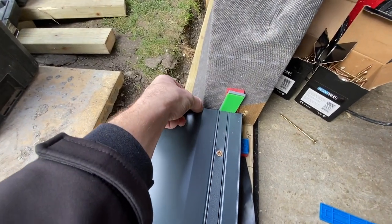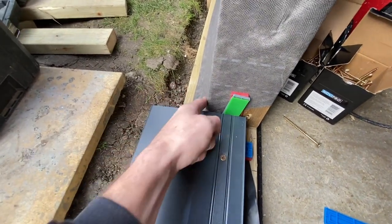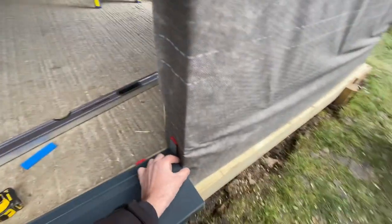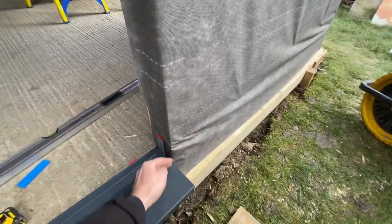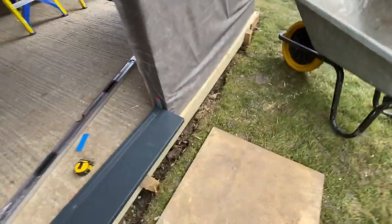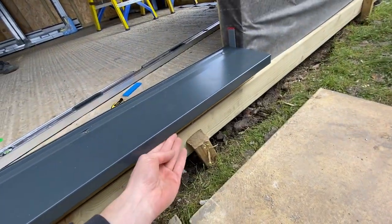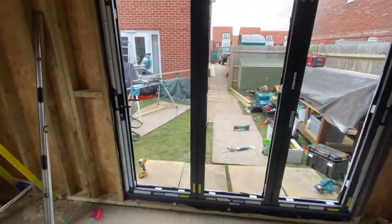We are ready to put our doors in. Just quickly — with the sill, we've put this ridge here where the doors will finish in line with our OSB, and we've done that on both sides. That way we get a nice little return in here, and then our reveal on the front once double-batted gives us a nice cedar reveal. That lines them up and gives plenty of room even with double batting to get our cedar underneath without interfering with the drip trim.